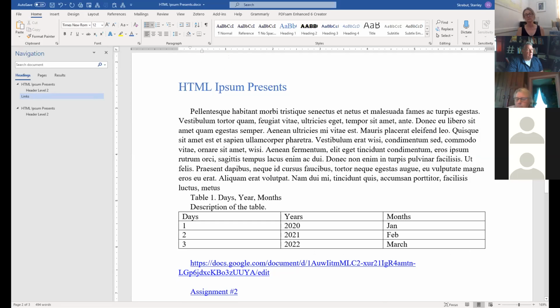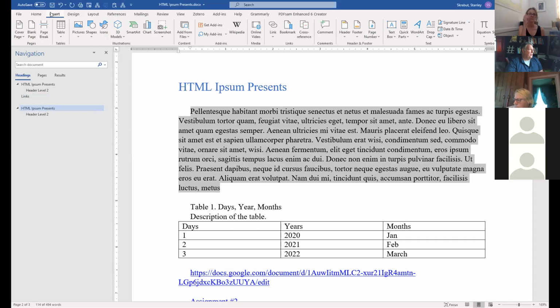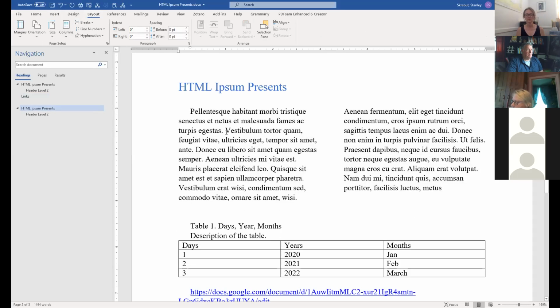Columns. In the event that you want to create columns of your information, what you would do is highlight your text, go to insert, and let's see, do I have columns here? I think I'm in the wrong place here. Oh, from layout, I'm sorry, layout. So you go to layout and you can select columns, and so I can split that into 2 columns. Oh, that's useful.